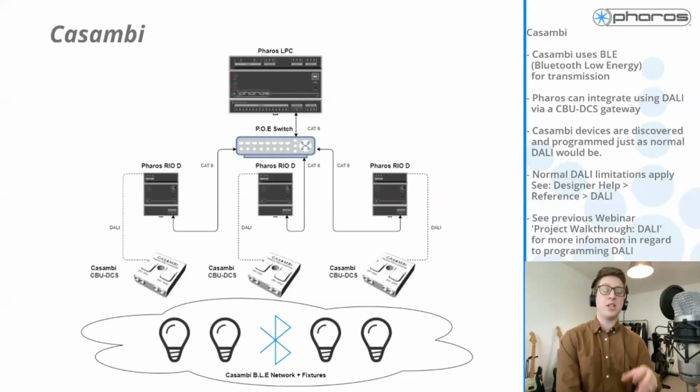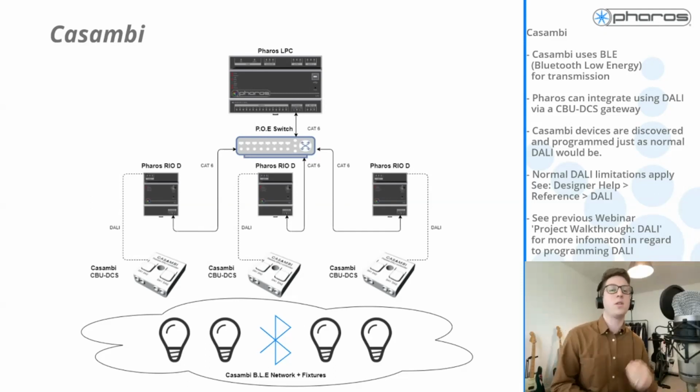Now, in terms of actually how you would set this up, it pretty much runs just like any other Dali system that you've encountered. Okay, so you can discover the Dali devices in Designer. Then obviously you can program them using actions, or you can even program them in the scene view within Designer as well, and send commands out to it that way. It's pretty much the same as any other Dali system.